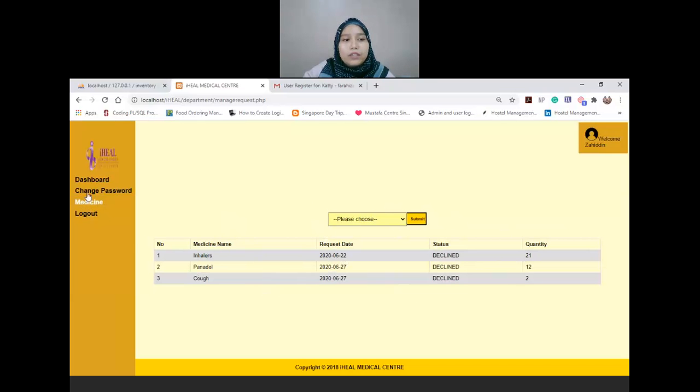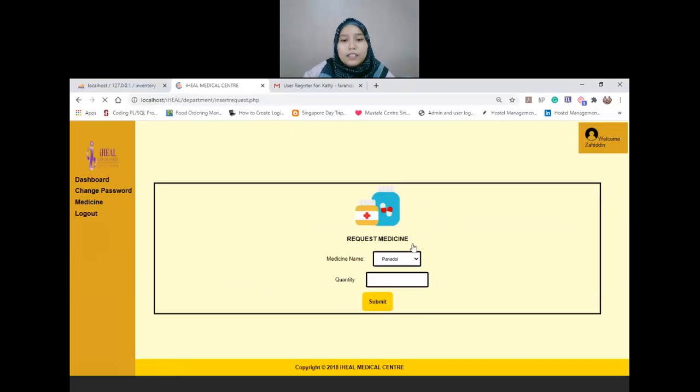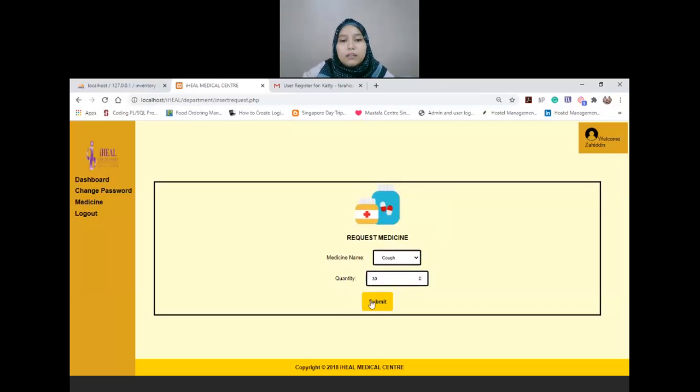For example, if they want to request medicine, for example, this cough, and they insert 30 bottle.